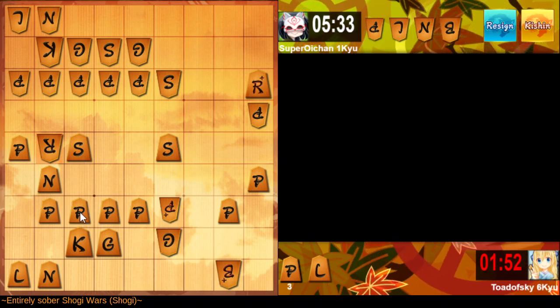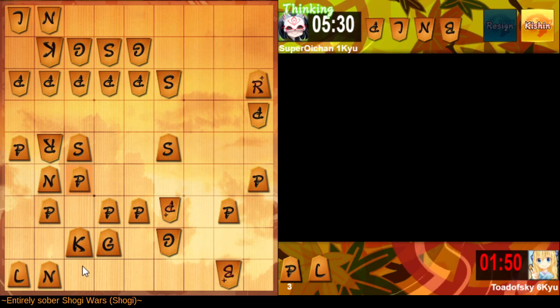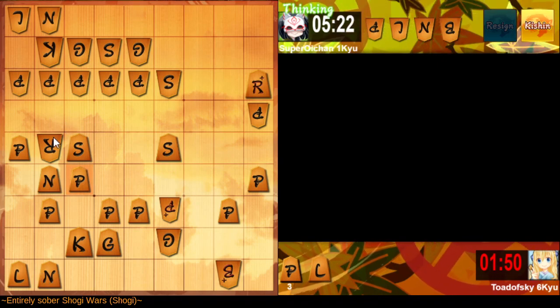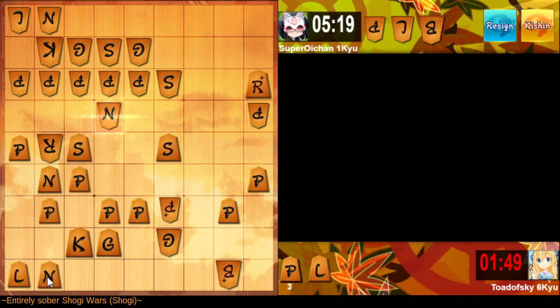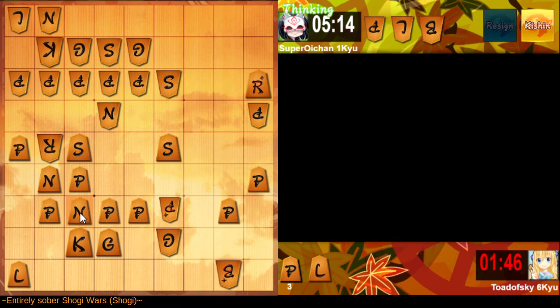Yeah, that's fine. Whatever. This rook does not belong here. And winning the rook is not my objective, but it's just a side effect. So my castle collapses, but we get a free rook. That's worth it, right?